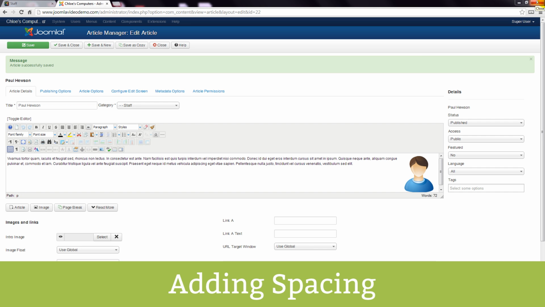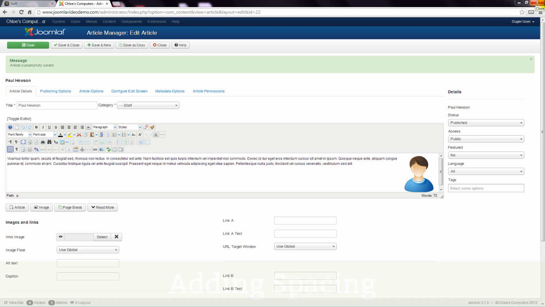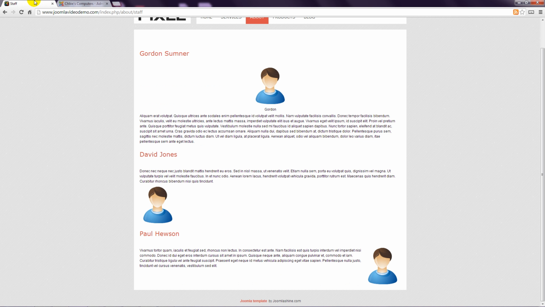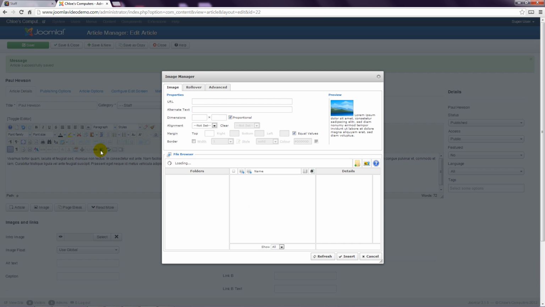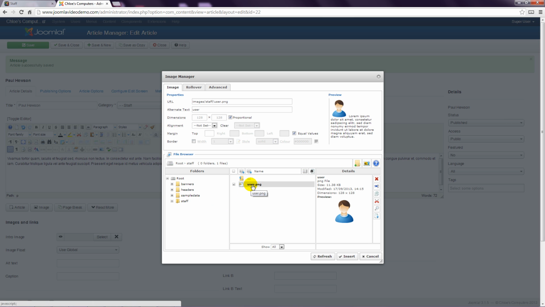When you align an image to the side of text, it's positioned hard up against that content, which looks a little ugly. It's best to always add some horizontal spacing as follows. Step 1. From the article entry page, position the cursor at the start of the paragraph. Step 2. Click the image icon. Step 3. Select the image. Step 4. Select the alignment.